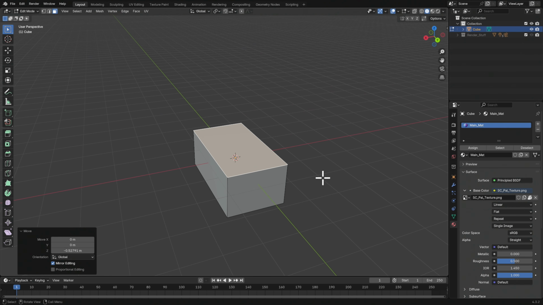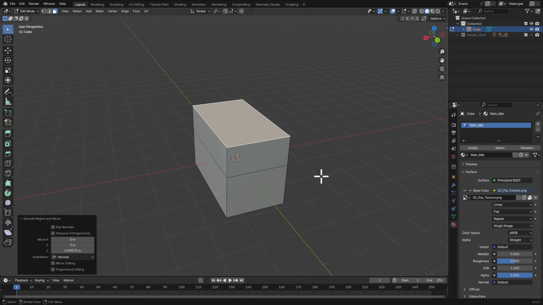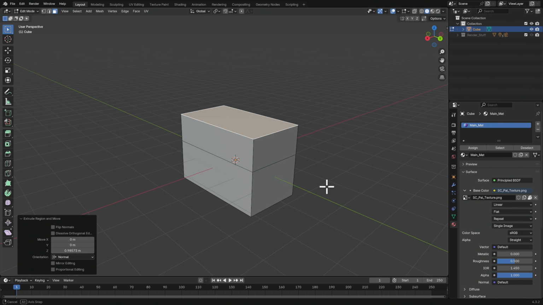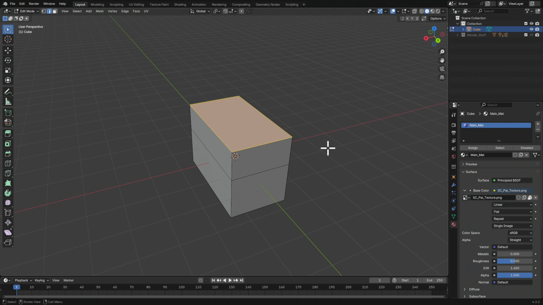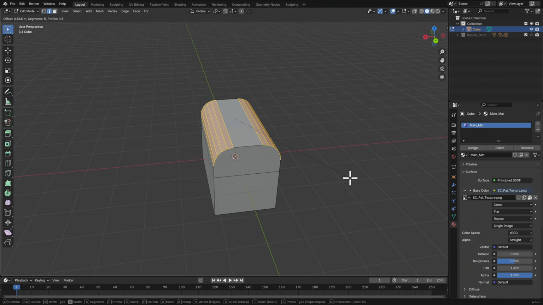And then let's extrude this up a little bit, and this will be the top of it. And I think something like that's going to work just fine. I'll hit 2 to go to edge mode and grab both of these edges, and I think we'll just bevel these edges. So Control B to bevel, and I'll roll up on my scroll wheel to make that a little bit more rounded.